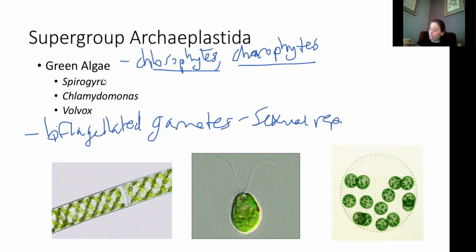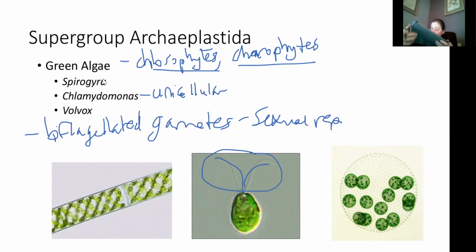They have a lot of different forms that they can take. So some of them, and these are 3 that we looked at in lab, Chlamydomonas are unicellular. So they're literally unicellular organisms. And you can see here there's 2 little flagella. I think they're cute too. And they can move on their own.